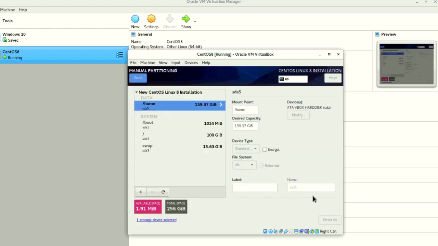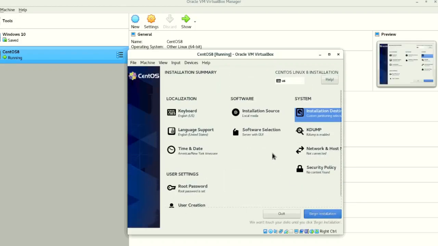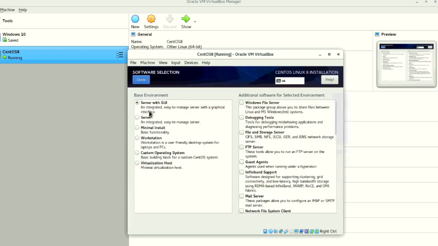Then accept the changes. Then we can see one last thing that we need. Here by default it is a server with graphical user interface. It is better to go by the default options, because otherwise, if we choose server or minimal installation, we may have only the command line interface and may not get the graphical user interface. Workstation also will give you a graphical user interface with a limited number of packages. So let us go by the default, server with GUI, which means we are configuring a server computer or server machine.